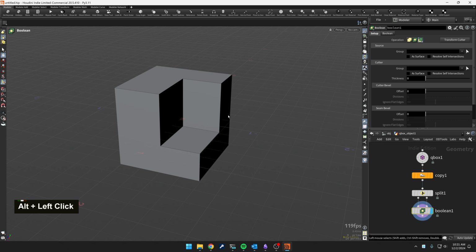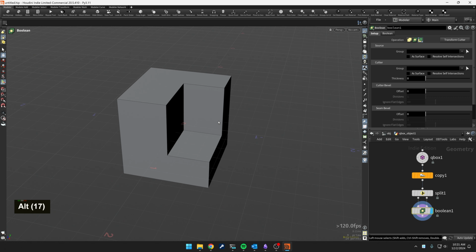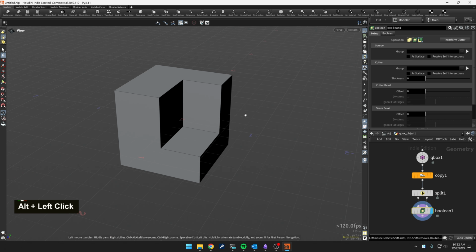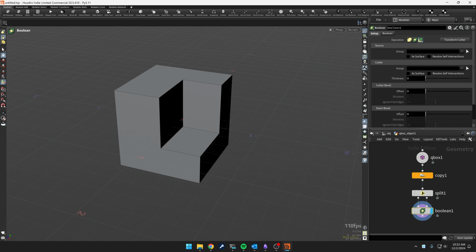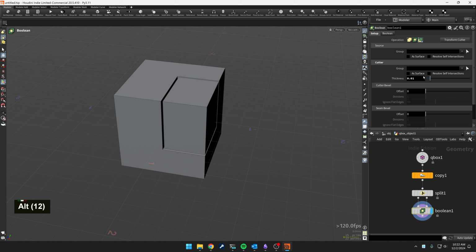One of the nice things that the Modeler plugin does for you is it makes a bunch of Houdini operations really easy to manipulate. So for instance, let's say I want to make this a panel. I can come over to the Boolean node, go to the cutter section, and give it a thickness. Okay, that's a little aggressive. Let's make it, yeah, let's do that. So now I've immediately got a cutout.